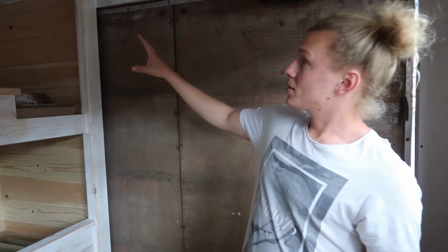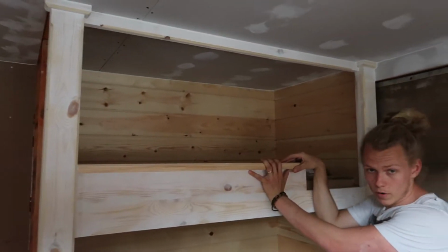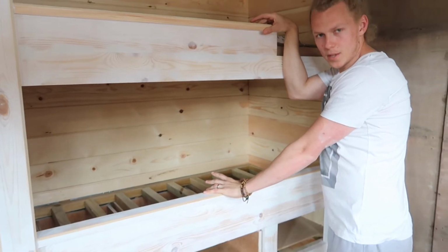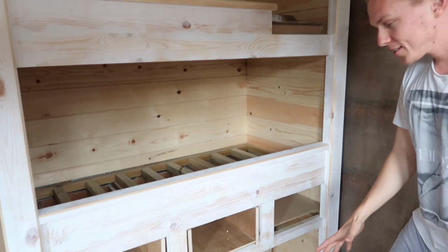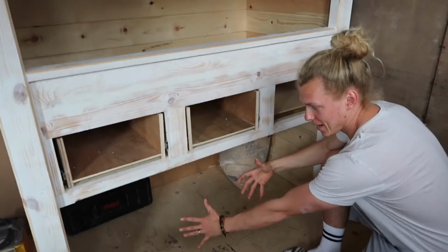So these are the kids' beds. Kids obviously need somewhere to sleep, don't they? So this is Edie. She's our 2.5-year-old child. Jessie, our 10-month-old child. Well done, she's nodding. And this under here is for our 2 lovely little dogs. It's just a perfect little area to keep them as well.